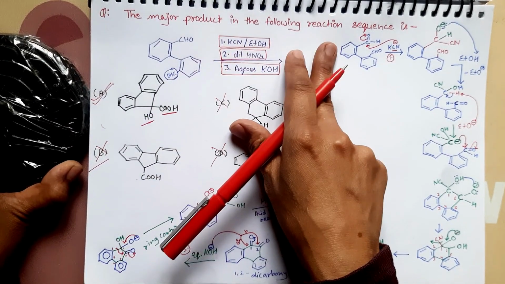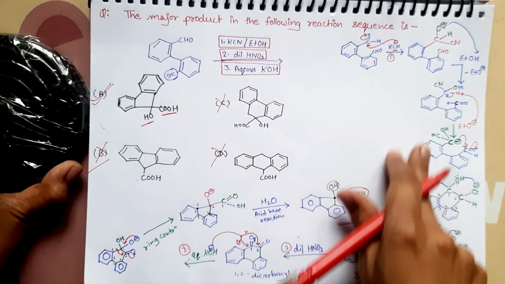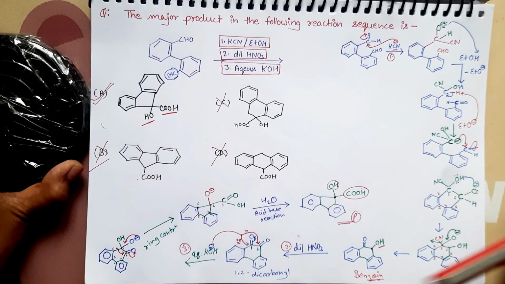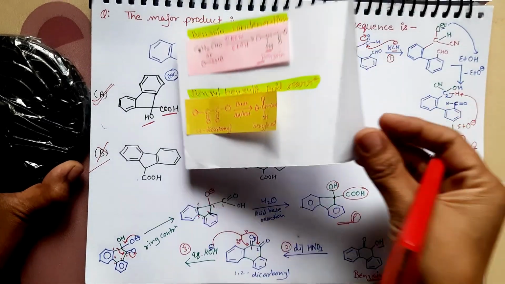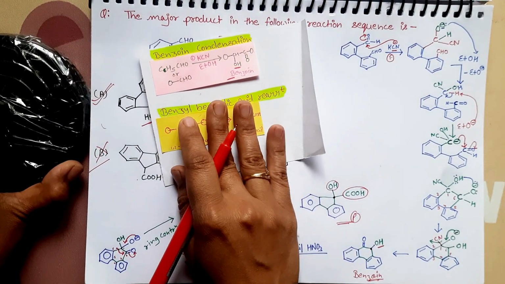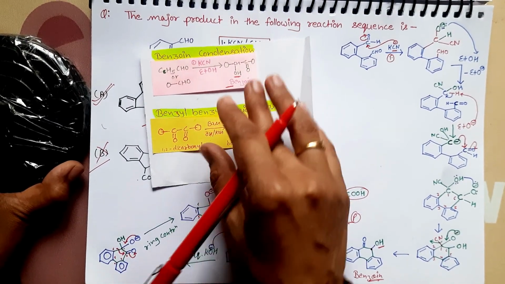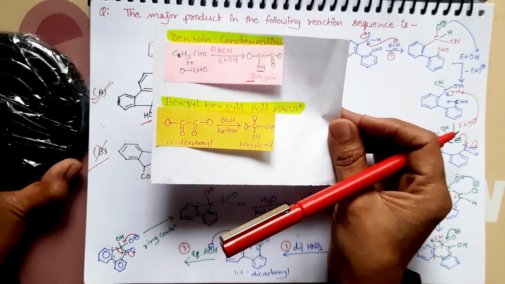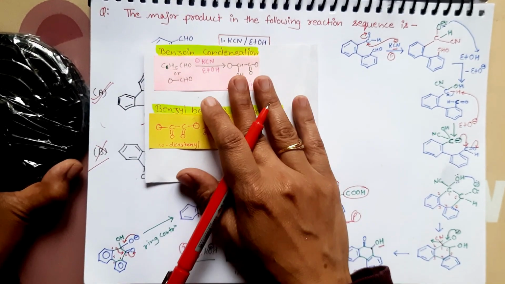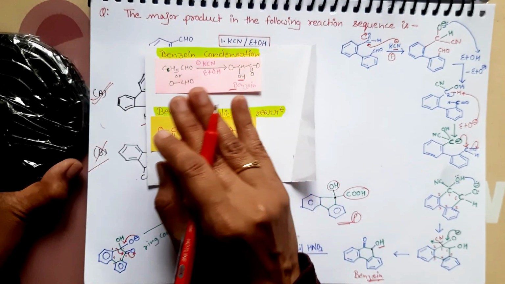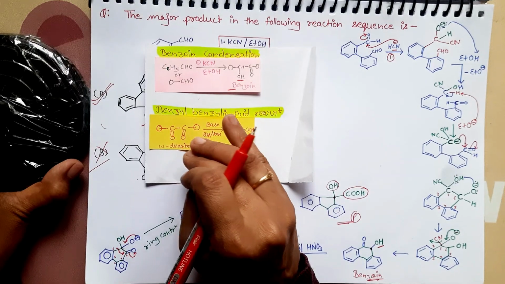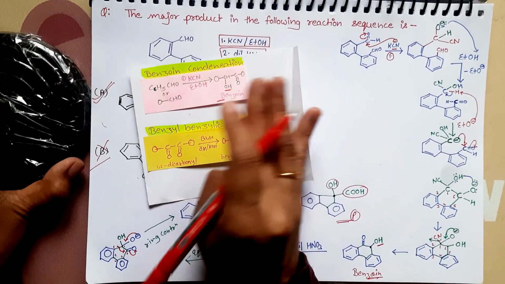So two name reactions are involved in this question. Whenever you go for examination, always learn name reactions and make this kind of notes, so you can easily recall name reactions in your examination hall. Learn these kinds of name reactions with tricks, and this will help every time in your examination.